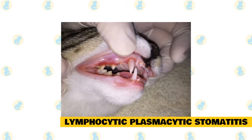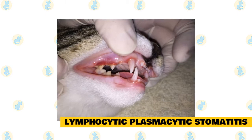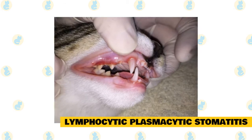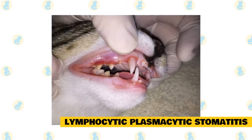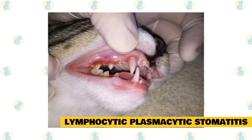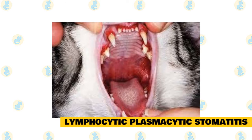In some cases, putrid breath is caused by a condition called Lymphocytic Plasmacytic Stomatitis, which may be associated with feline leukemia virus, feline immunodeficiency virus, calicivirus, or Bartonella, and other infections, says Dr. Marsha Landefeld of the Feline Veterinary Hospital in Port Washington, New York. She sees kitties stricken with lymphocytic plasmacytic stomatitis a couple of times every year — a serious inflammation of the mouth that causes odors and extreme pain. The cat's gums look like raw hamburger, Landefeld describes.